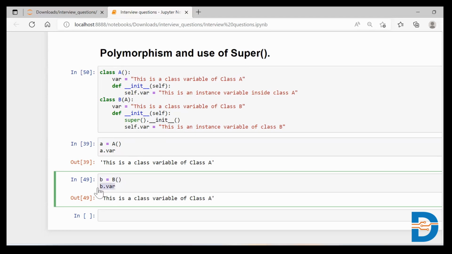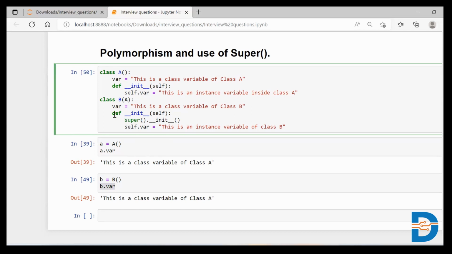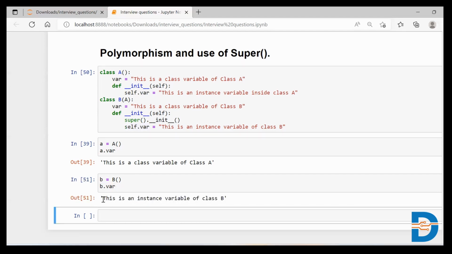If I say b dot var, first it will call the constructor of its parent class, but immediately after, it gets overridden, because the next line says self.var. Whatever var it previously used has been overridden by the instance variable of this particular class. If I run this, you'll get this is an instance variable of class B.